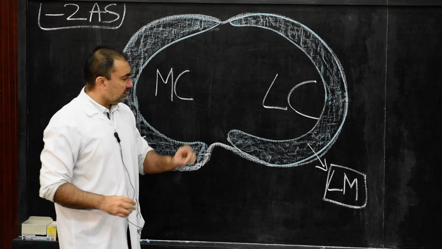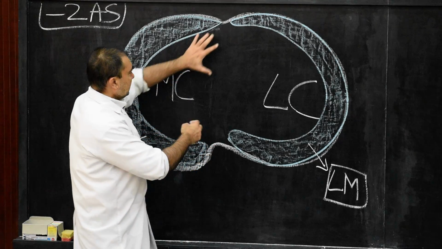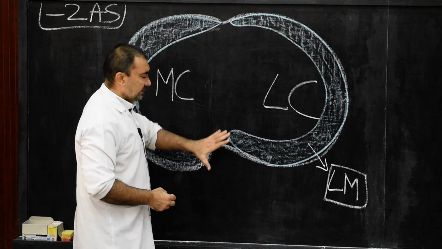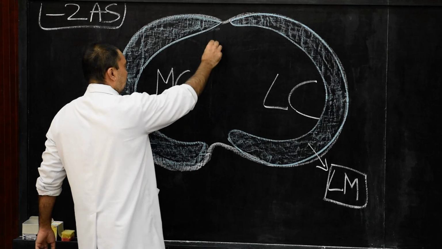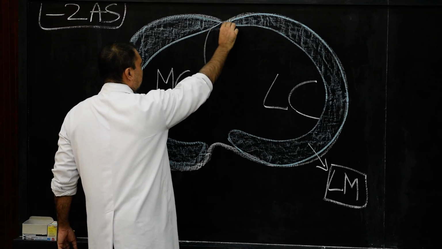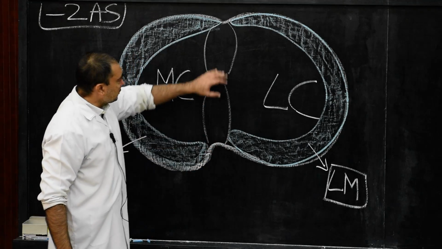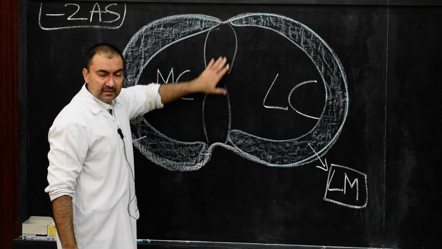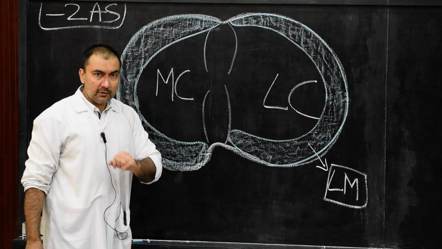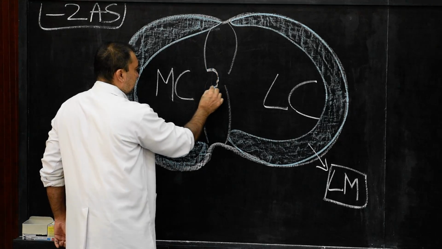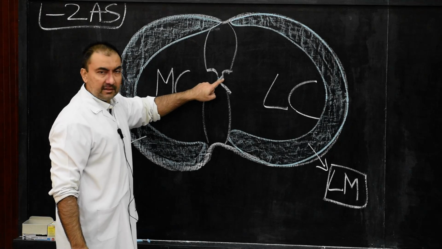Now in the second part, what you need to show in the articulating surfaces of the tibia, where my hand is, is the intercondylar area. In the intercondylar area of the tibia, there will be an anterior intercondylar area and a posterior intercondylar area. These two lighter lines which I have drawn are the anterior and posterior intercondylar areas of the tibia. Exactly in the middle, there will be the intercondylar eminence. What I have drawn here is the intercondylar eminence.